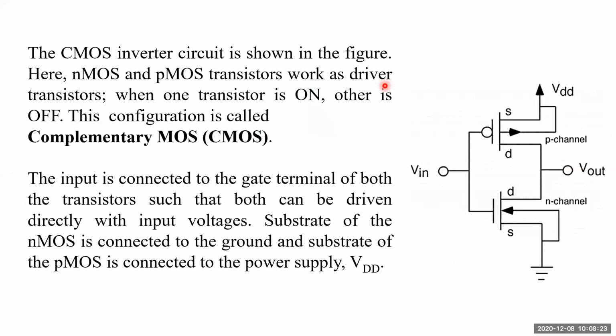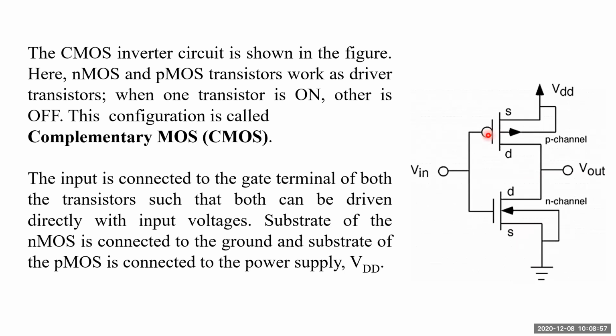As we all know, this particular circuit denotes the CMOS inverter circuit, where the PMOS is a pull-up device and the NMOS is a pull-down device. It means the device which is connected to VDD, we call it a pull-up, and the device connected to ground is a pull-down. Here, whatever device I'm mentioning means a transistor. The P transistor is a pull-up device and the N transistor is a pull-down device.